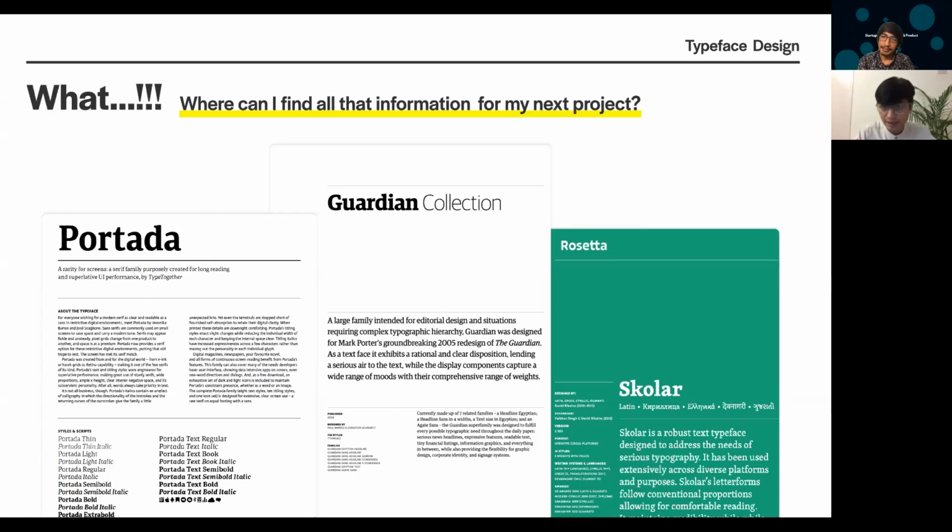Every time a foundry designs a typeface, the first thing they design after completing it is a type specimen. The specimen describes what the font is designed for, what the purpose is, and what features are included in it. So when you are choosing typefaces, this is the document you have to refer to, the type specimen, where you go through all the information. You have to understand what it is designed for and what features you want.